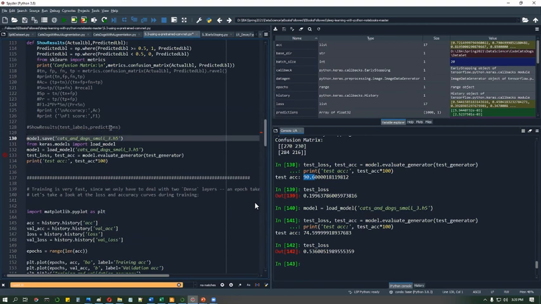Save the model, call it 1, or 2. This is called 2, and then load the model by 2. And then what is evaluate?